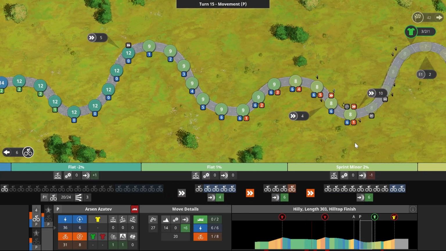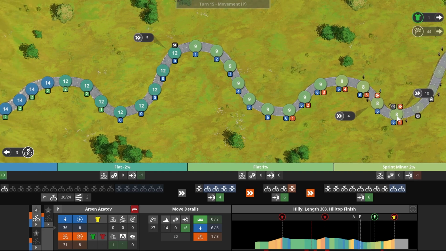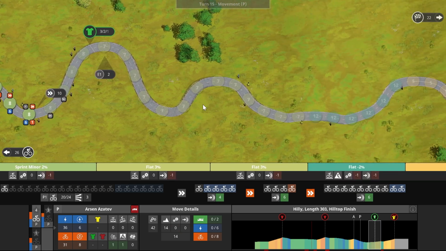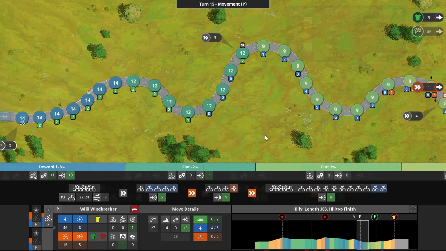Okay, crazy move by the peloton here. That was a big jump. Wow, how far is this? 27. Ouch. In amateur. Alright, yeah, almost caught the escapees already. Hang on for dear life here.